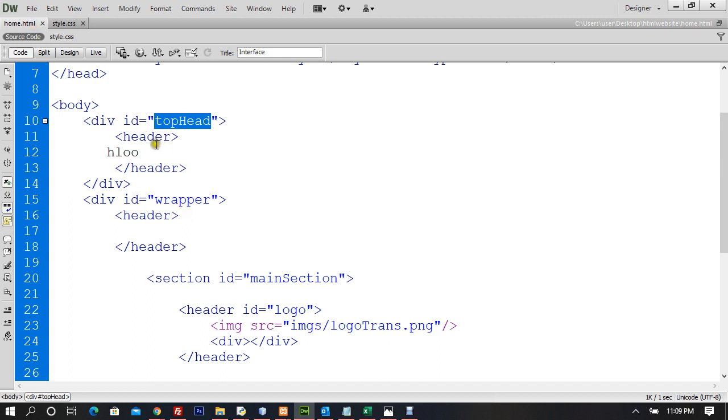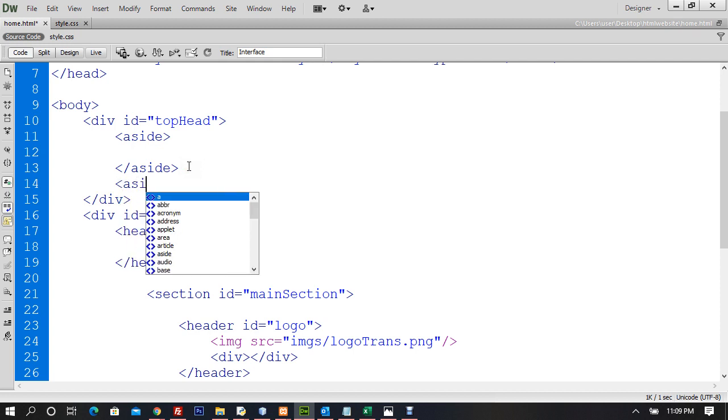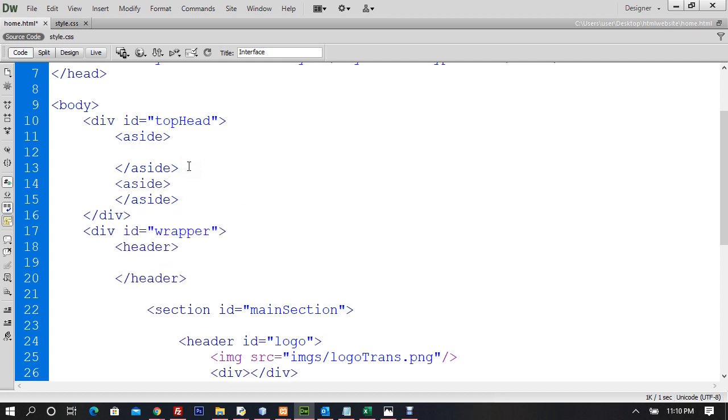So what I want this header to be, let's say aside. Let's not use header here. Let's use aside, and let's use aside. So we are using two asides, right?